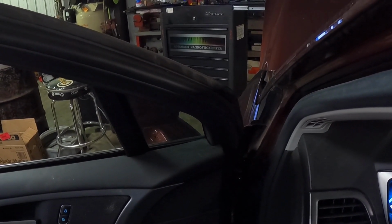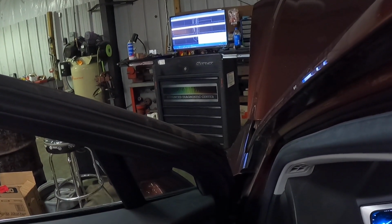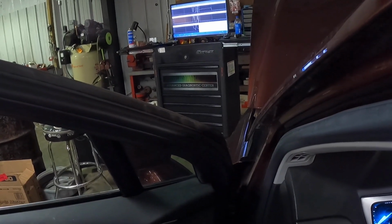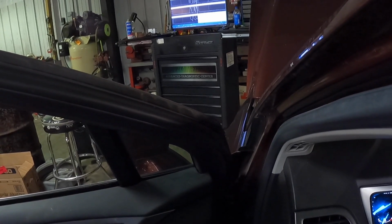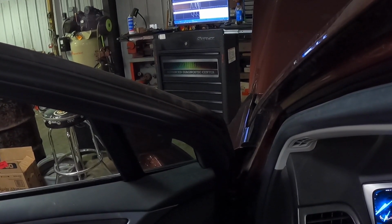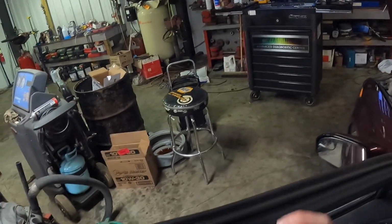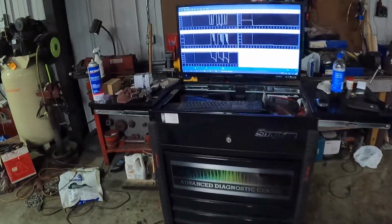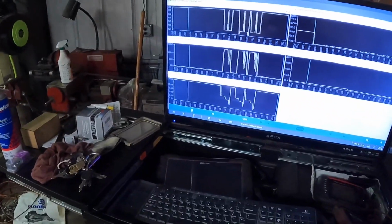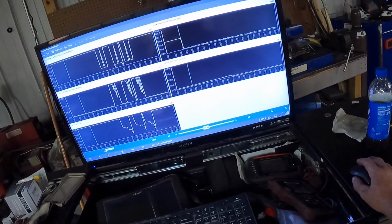And my pump is still saying 102. And when I'm cranking with that pressure being that high, my duty cycle is actually coming down because it's getting bad input from that pressure sensor. That's pretty cool. That's a good capture to save. That duty cycle is coming down as I'm cranking because the ECM thinks I have fuel pressure, but I don't. The ECM thinks I do. I'm sitting at 26 on the rail.